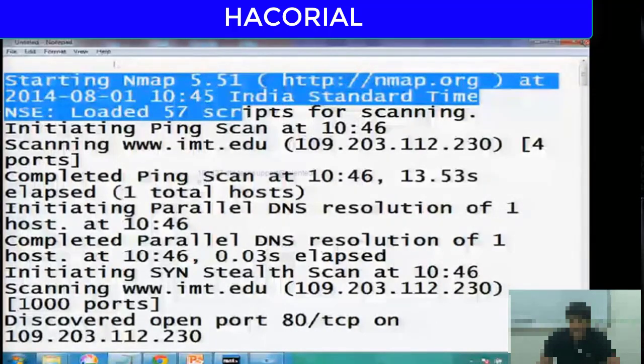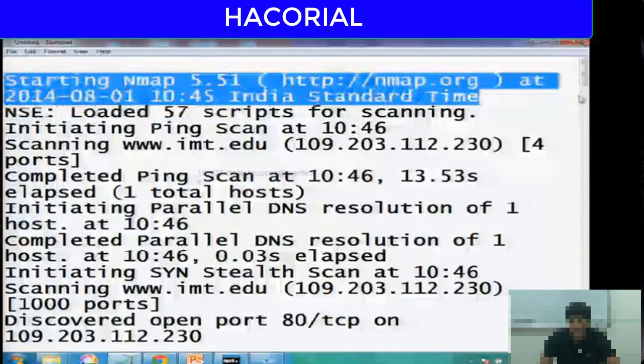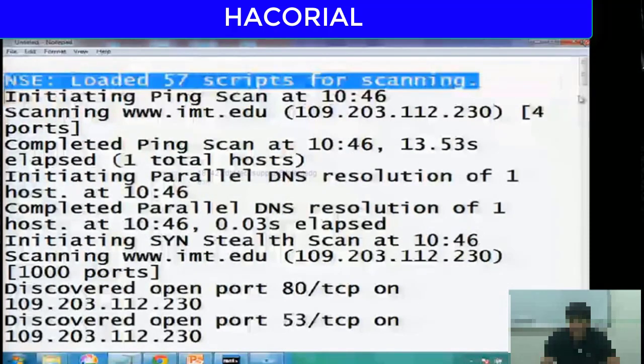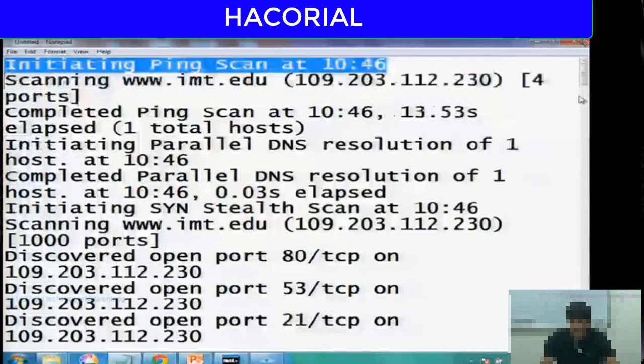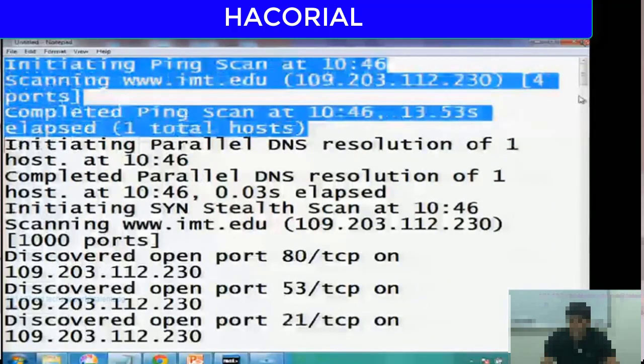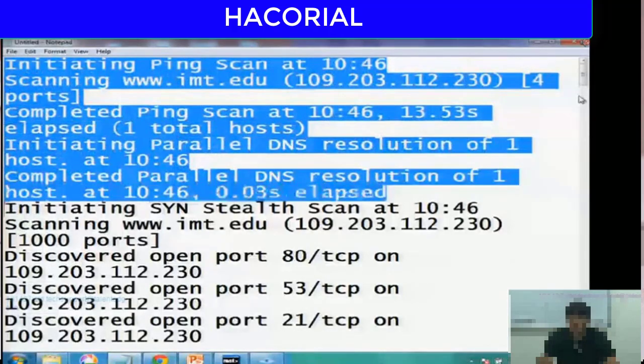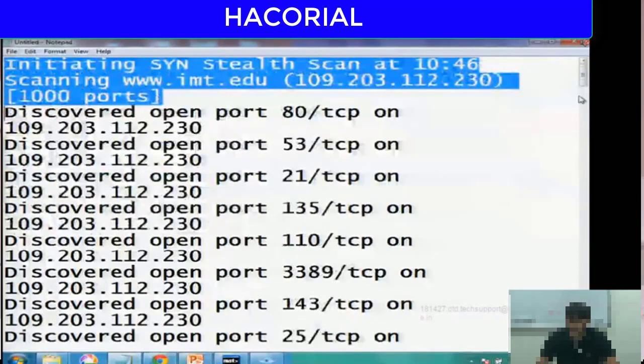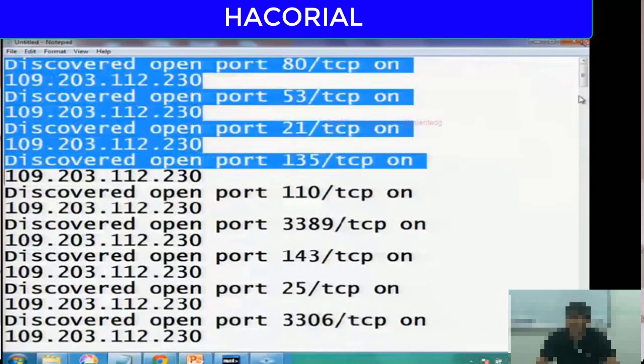Okay, so if all of you look at the screen, this is the output that we got. It's saying, okay, starting Nmap, it then loaded 57 scripts for scanning. It started with a ping scan, trying to see whether the victim is online or offline. Then it initiated a port scan on the 1,000 different ports on imt.edu.